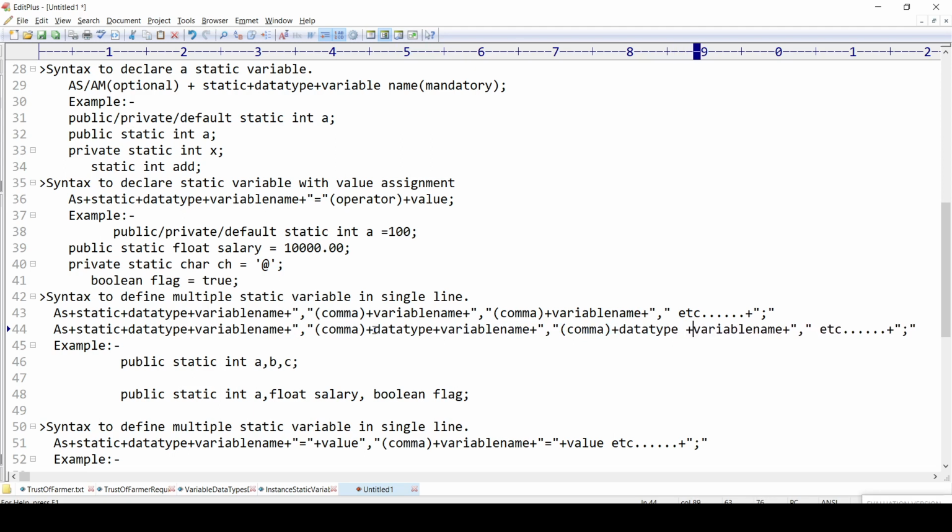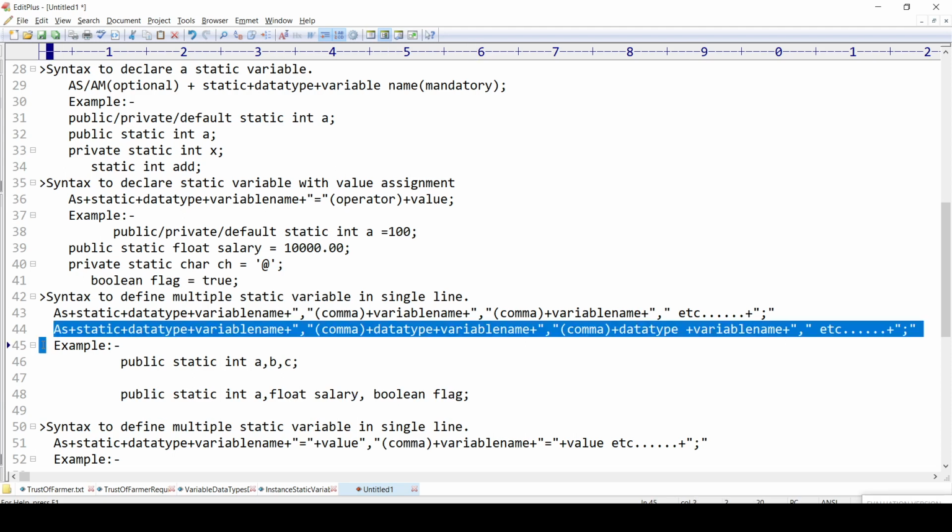To explain this particular syntax, this line is enough. Here, let us say I am going to declare three different data types of variable. Then how should my syntax look? The syntax should be like this.